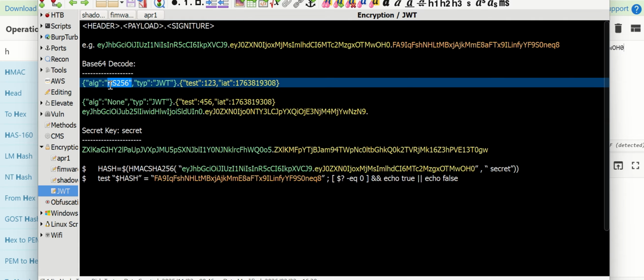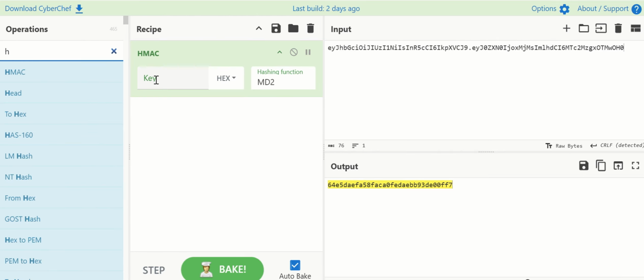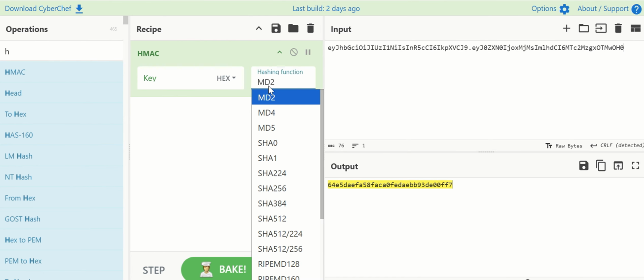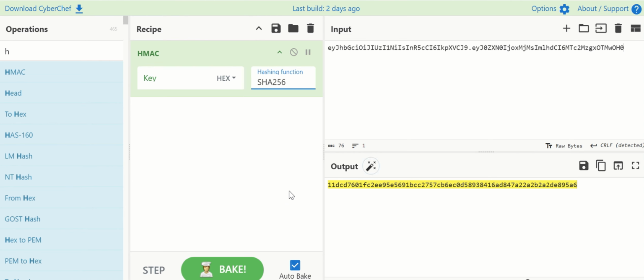HS is HMAC, short form, and the hashing function is SHA-256. The H is from HMAC, the S is from the SHA function, and then 256 is the rest of the function.